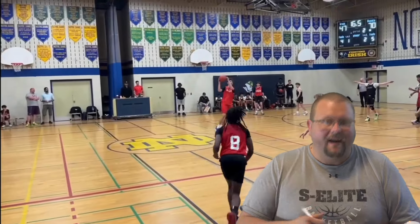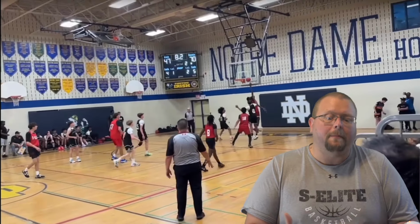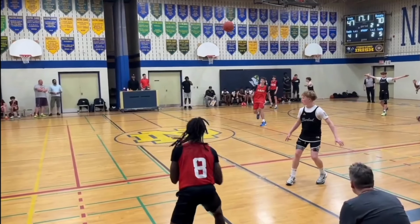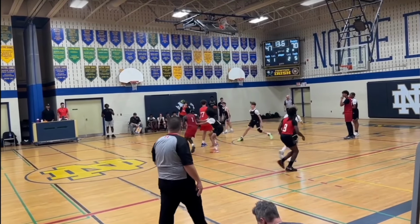So let's get down and let's check this out, because there's a few different ways that you can use a dribble handoff. And I'm also going to be showing you, if the dribble handoff gets blown up, what you can do to still score, like David in the clip that's playing behind me. Really quickly, we will be getting to the clipboard version of how to use a dribble handoff, but really quickly, I want to show you this video right here.